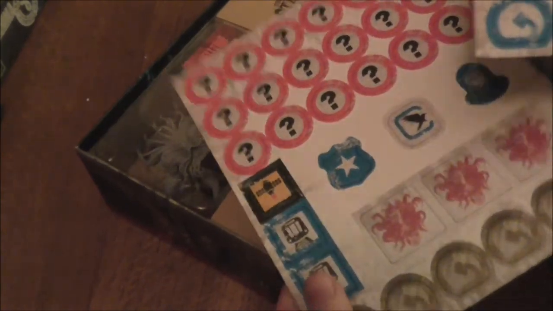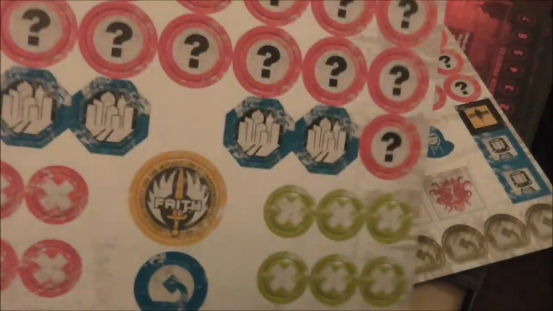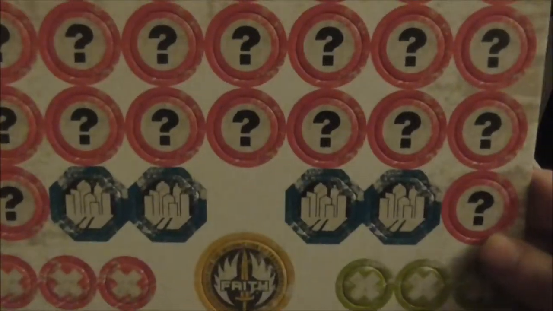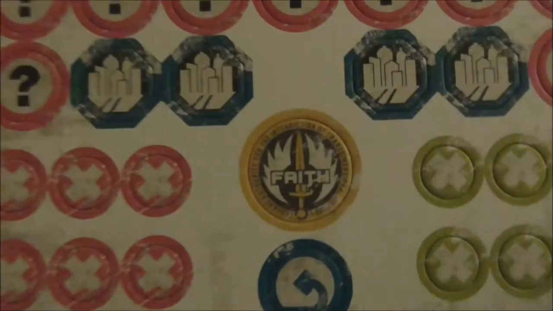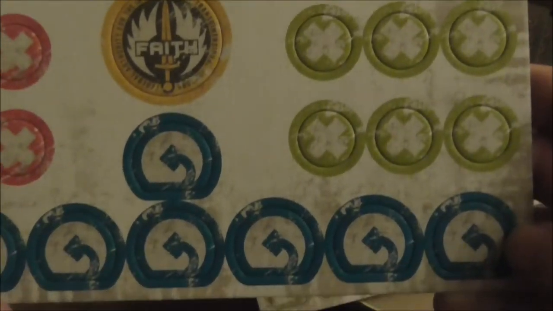Right, so some tokens. Not sure, they must mean stuff. I'll find out later. I'm guessing that means city part. Actually, I'm going to turn the light off behind me because it is really, really bright for a minute. That's the X's. That's something for faith. Cool.